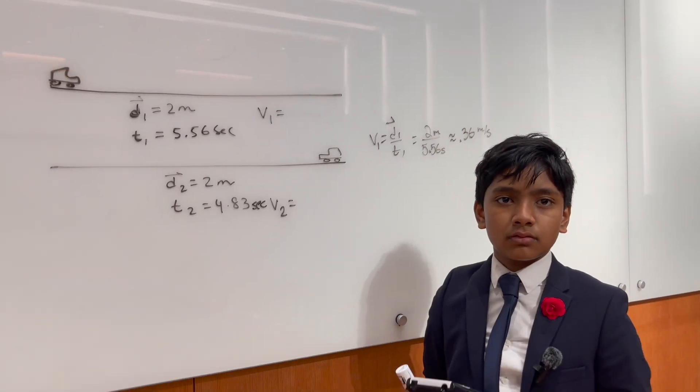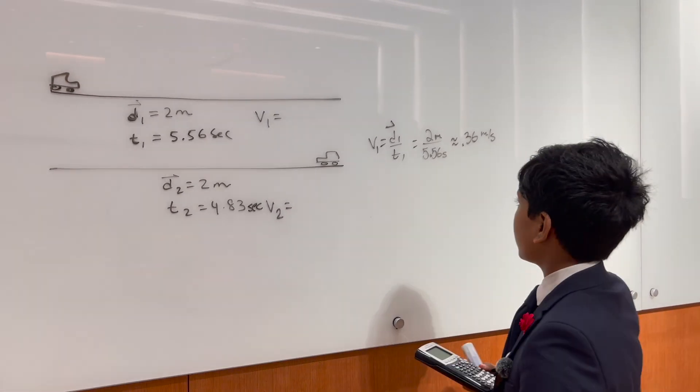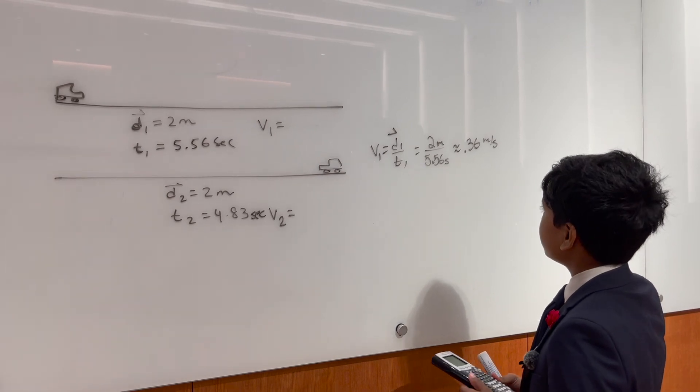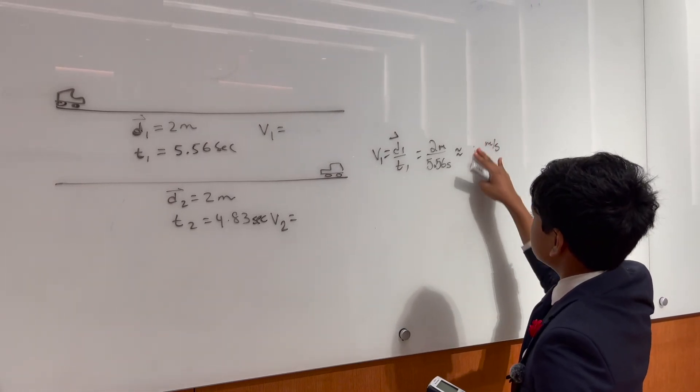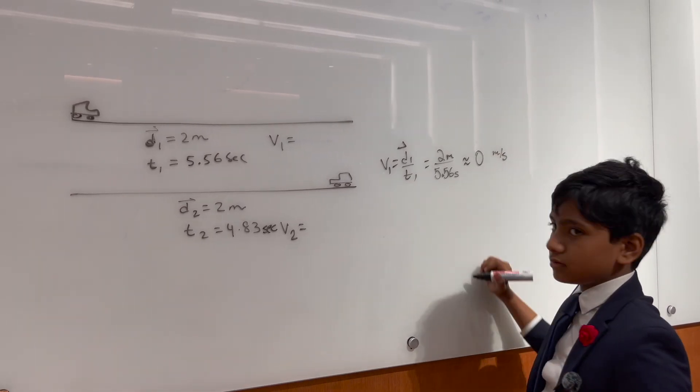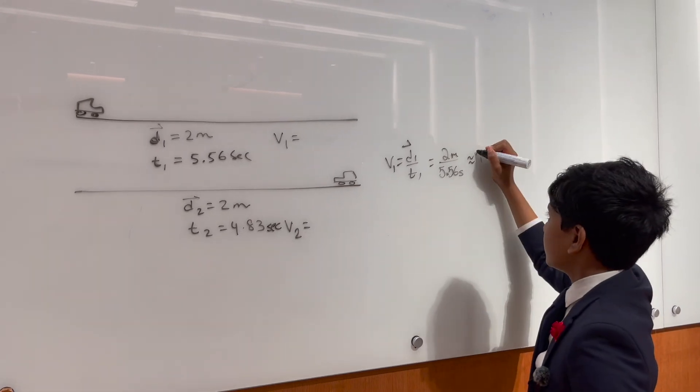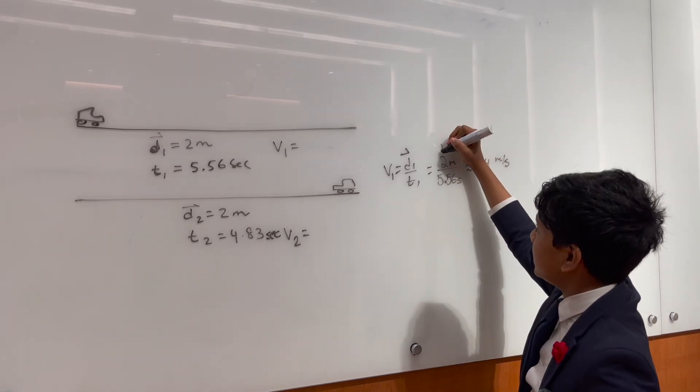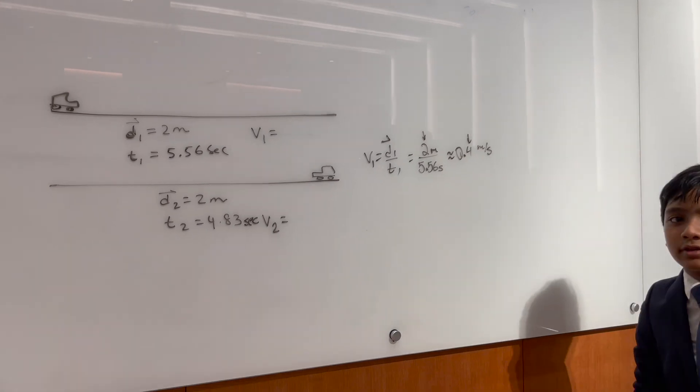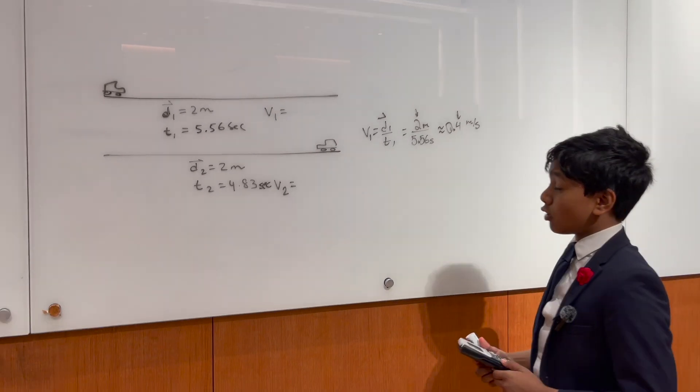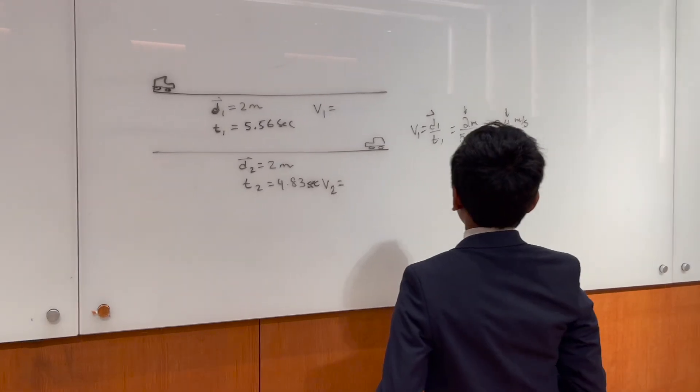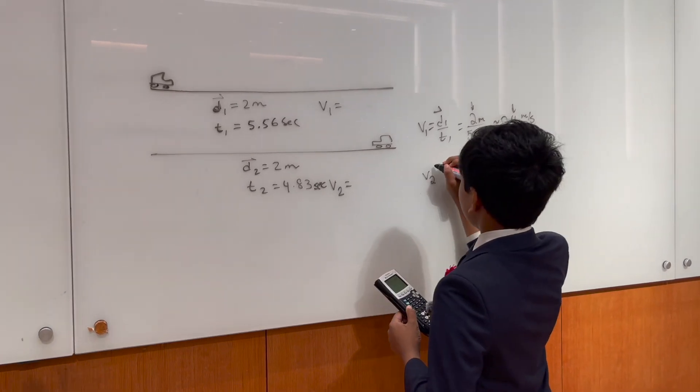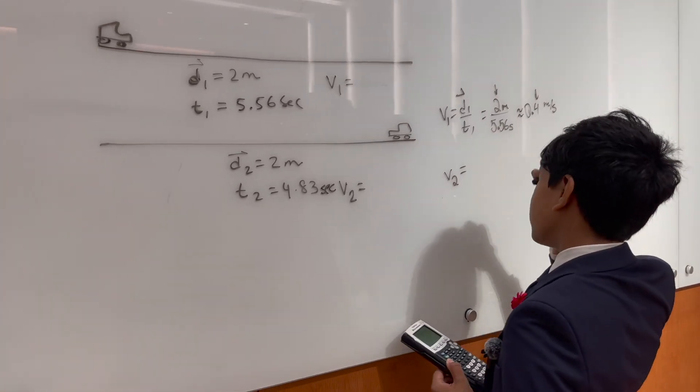Unfortunately, you have to use the sig figs. So, okay, if I unfortunately have to use sig figs, then this is just zero. Not zero. This is 0.4. Sorry. I'm sorry. There is one sig fig here, so I sort of used one sig fig here. That was my mistake. Leading zeros are not sig figs. Okay. Now that I've made that mistake, I'm not going to make that mistake again.